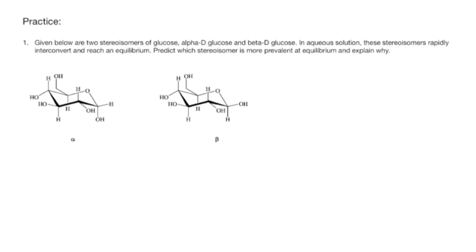Although glucose isn't exactly like cyclohexane and cannot undergo ring flips, the principle that the lower energy form will predominate at equilibrium still applies. To determine which stereoisomer of glucose is lower in energy, we can examine the destabilizing interactions in each isomer. In alpha-D-glucose, the hydroxyl group attached to the anomeric carbon is in the axial position, leading to 1,3-diaxial interactions with other axial groups in the ring. These destabilizing interactions are absent in beta-D-glucose, where the hydroxyl group is in the equatorial position. Therefore, we can predict that beta-D-glucose is the species that predominates at equilibrium.